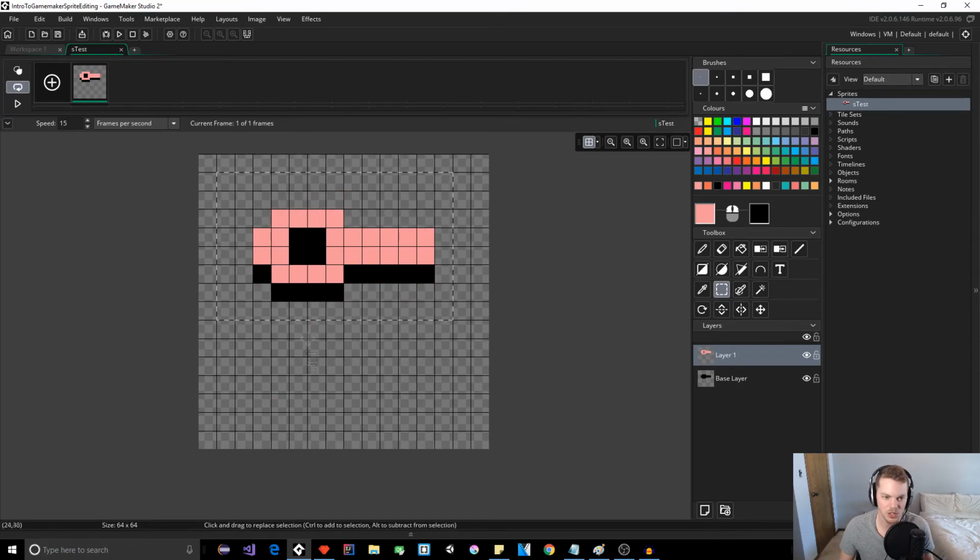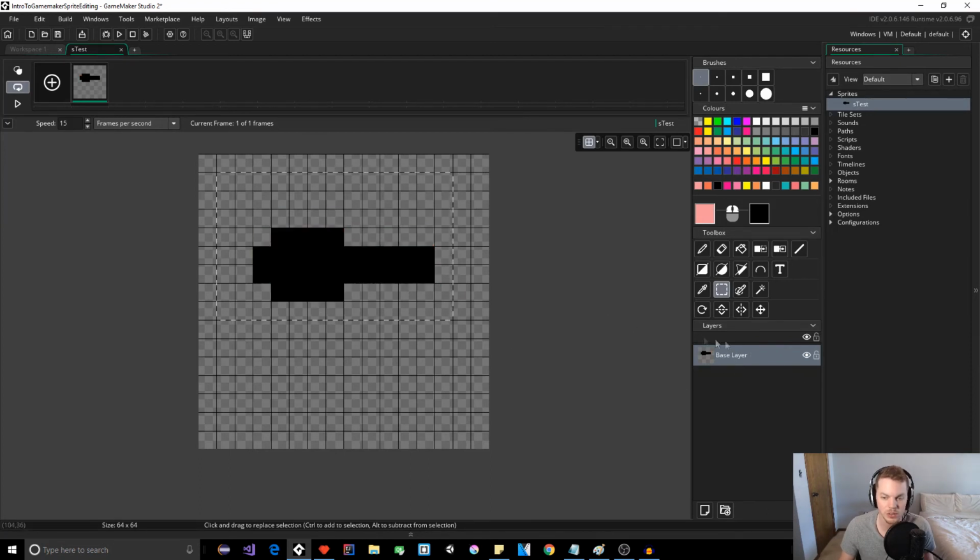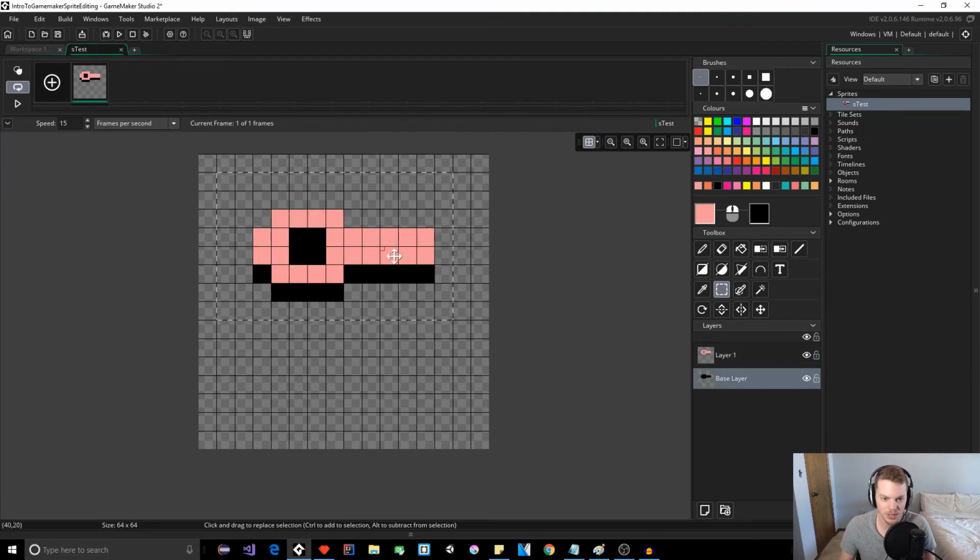So let's say you have a silhouette you're drawing over and you don't want to erase the original silhouette. You could just create a new layer, paint over the silhouette within the lines, and then eventually delete the silhouette if you were happy with it, or you could delete your current layer and go back to your silhouette. So those are just a couple really useful things about layers.